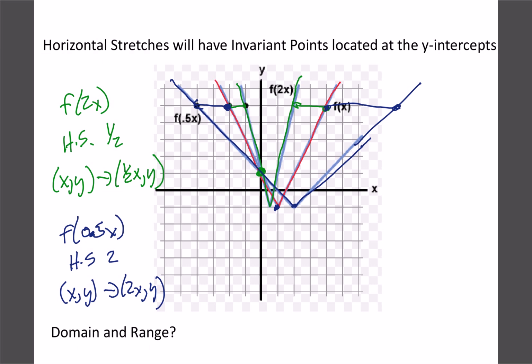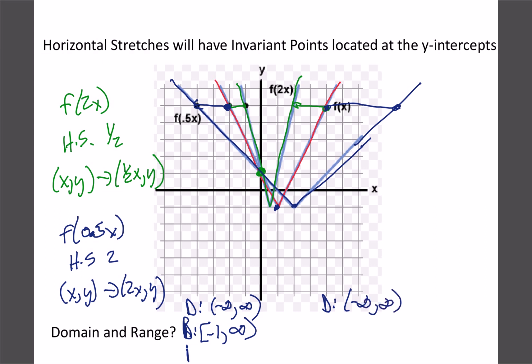Again, our domain and range: the original graph looks like it went from -1 to infinity, and that was the range. The domain is any real number. We'll assume those graphs go on and on forever, so we'd say from -infinity to infinity. Now when we do these stretches, the range will be the value that's affected. The domain still would be any real number for both.